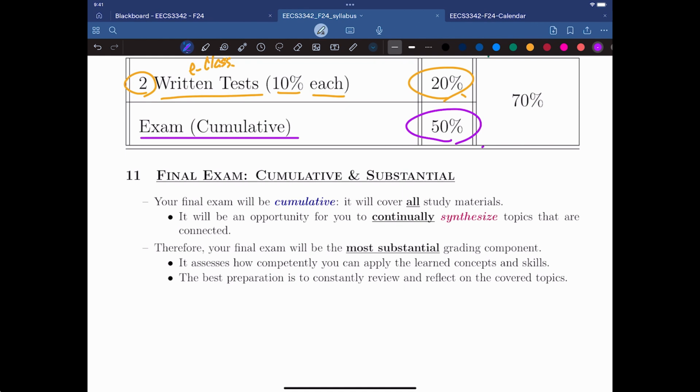So how do you do that well? You really want to make sure you continually synthesize all the topics, right? So let's say once we cover the math review, you learn about everything about set theory, predicate logic. As soon as we get to applying these things into what we call the bridge controller for the case study, for system specification, in that way, you should always go back to the math and see how they can be applied to the system. Right? You should always try to reflect about why things work and why things don't work, especially for math.